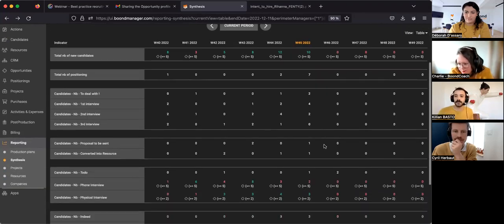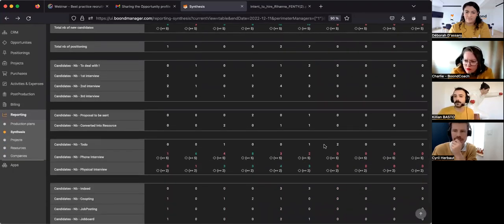Okay. Normally, just so you know, BoondManager will let you know if nothing happened with the candidates and they stayed in the stage "to deal with" for about 15 days. So right now you have 2 like this, and it could be interesting for you to focus on that on Monday morning. Perfect. So I will receive a notification, right? Correct. If you don't do it fast enough, BoondManager knows about it. Yeah.